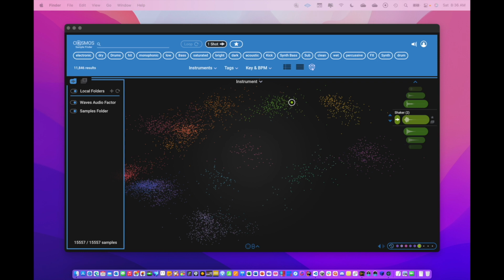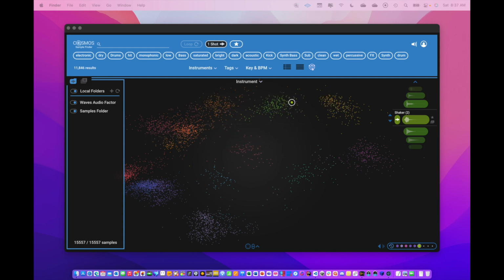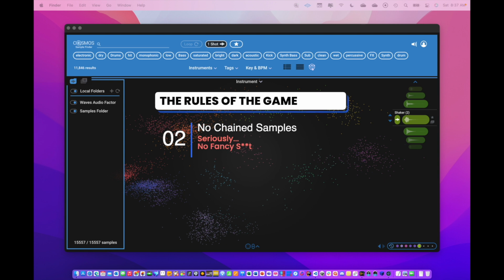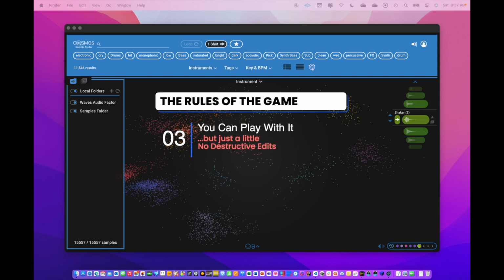The rules are simple. 1. Only use 4 samples. Raw samples. No synth engines, no wavetables, just the basics. 2. Chain samples are off-limits. I have several samples that contain all sounds for a single pocket operator, for example. It'd be real easy to slice these and turn one sample into 16, but for this exercise, I consider that to be cheating.